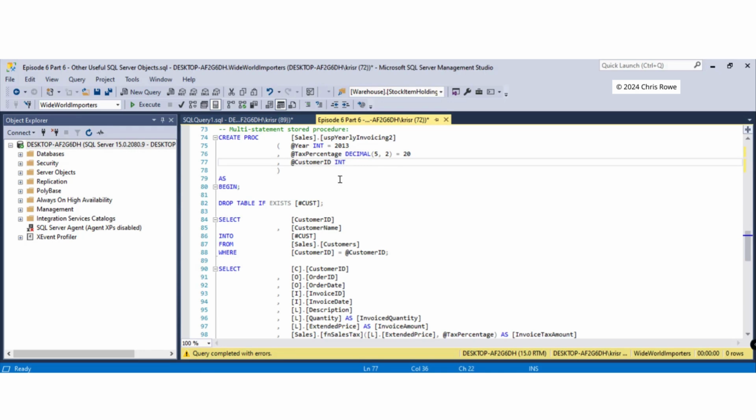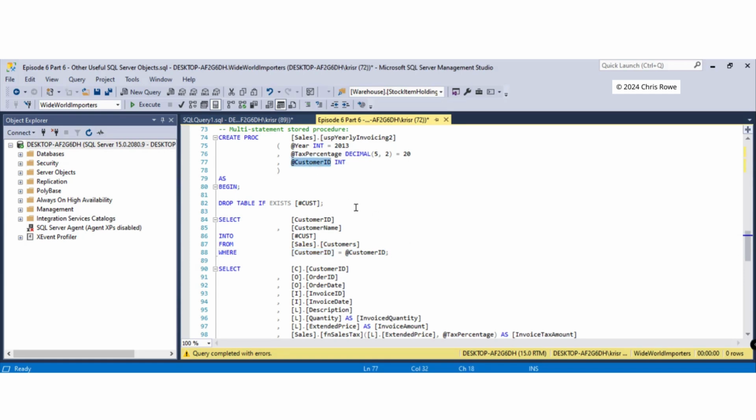Right then, so I'm going to use the good old temporary table there. So I'm going to make sure it doesn't exist before I create it within my select statement. So drop table if exists, etc. Then I'm going to select the customer ID, customer name, put that into the temporary table there, from the table sales customers, and I'm going to make sure that the customer ID is the parameter that gets passed in there.